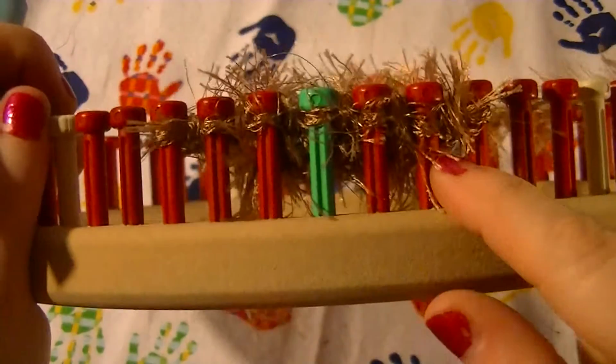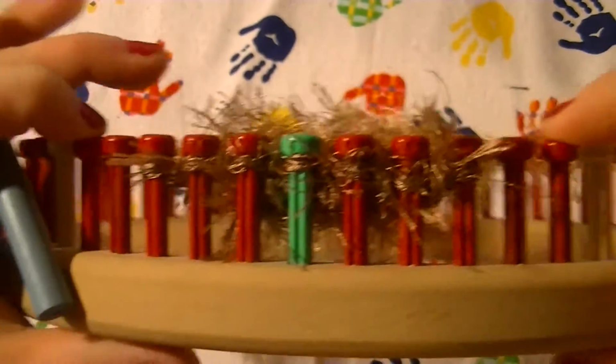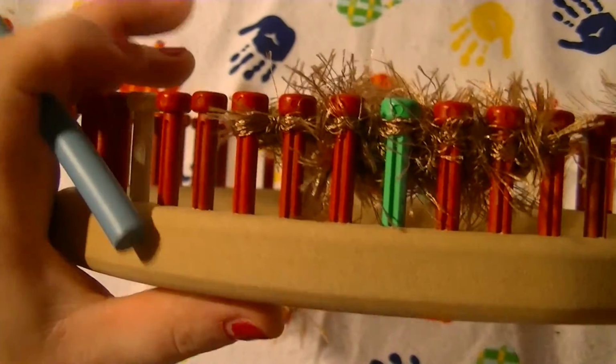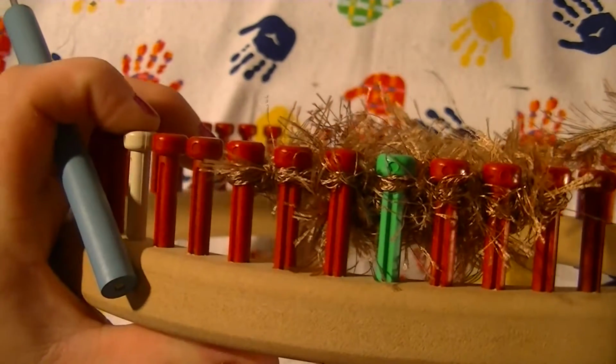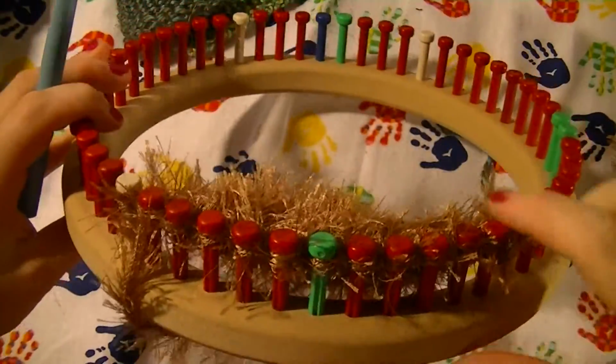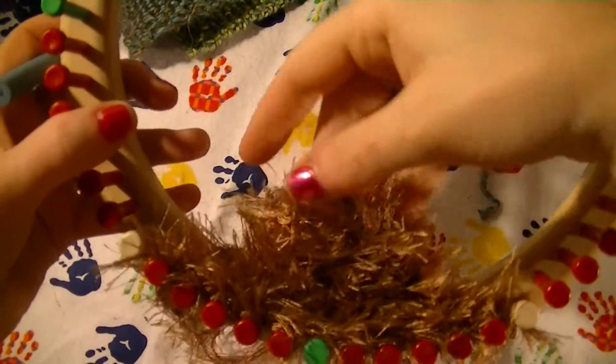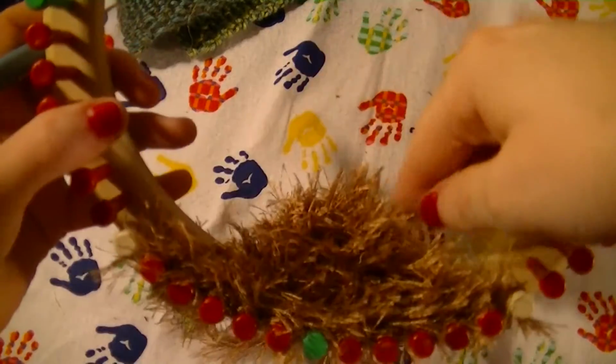Alright, so we will purl this row. The next row, we will increase one on each side. Then we'll purl. Then we'll increase one on each side. Then we'll purl. Then we'll increase one on each side. Go ahead and do that. Once you have increased to the white pegs on both sides, you'll see it's shaping up. You have like a flat end, and then it's just getting wider.